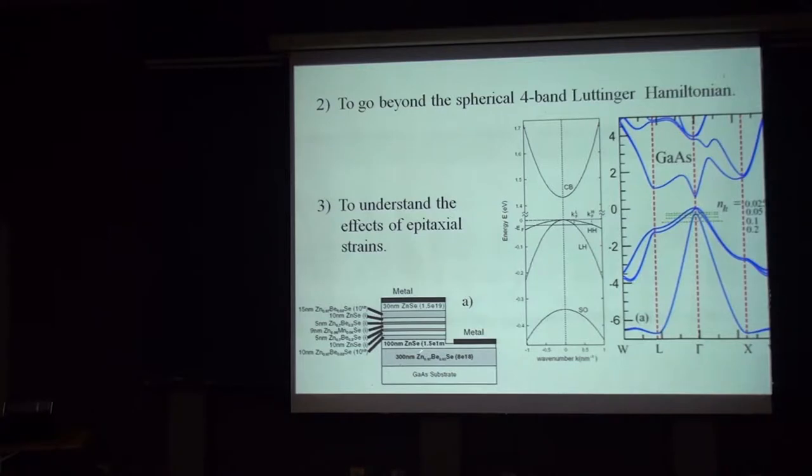We know that when you make semiconductor devices, you use multilayers. You choose very close lattice to make multilayers. But nevertheless, you always have maybe less than 1% of lattice mismatch. And then, this lattice mismatch will introduce strain. And that strain will destroy this Dirac monopole. Now, the question is whether semiconductor under strain will have spin Hall effect or not. So this is another question I can ask and try to answer.